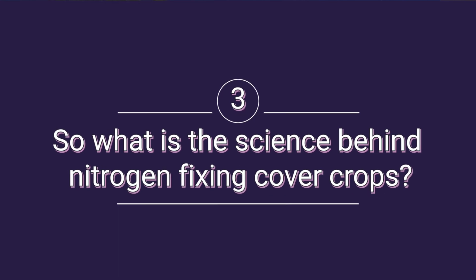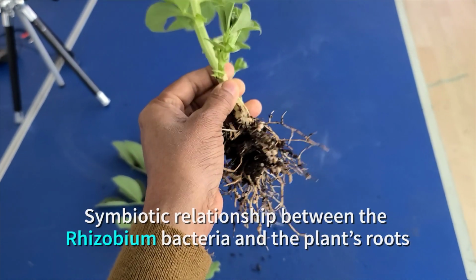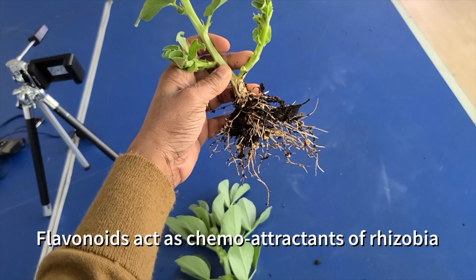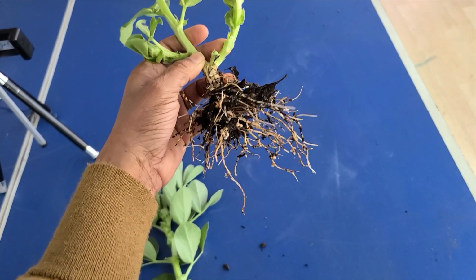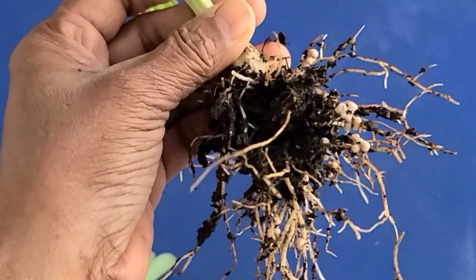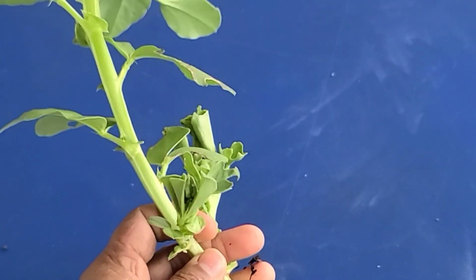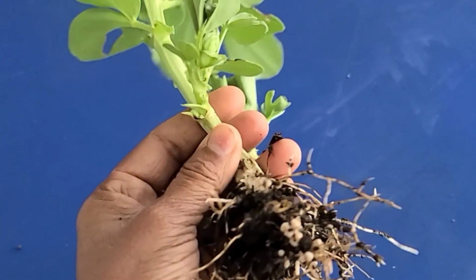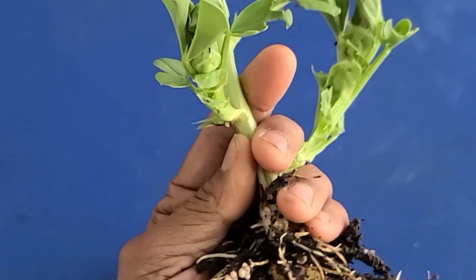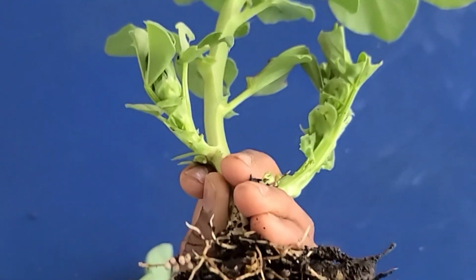Now let's talk about the roots themselves. So the way that it works is that this is a symbiotic relationship between a bacteria called rhizobia and the plant. When you put the plant in the soil and it starts to grow, the roots produce flavonoids, which serve as an attractant to this bacteria called rhizobia. And it populates the roots of the plant through the root hairs. And once it is situated in the root, it starts to create these nodules. It becomes an integral part of the root and then starts to get all its energy from the plant itself. It cannot live without the plant, and that's why it's a symbiotic relationship. And in the process, it creates these bulbous nodules that are full of nitrogen that is readily available to the plant. So that is the symbiotic relationship. The bacteria lives from the nutrition provided by the plant, and in return, it gives nitrogen back to the plant.